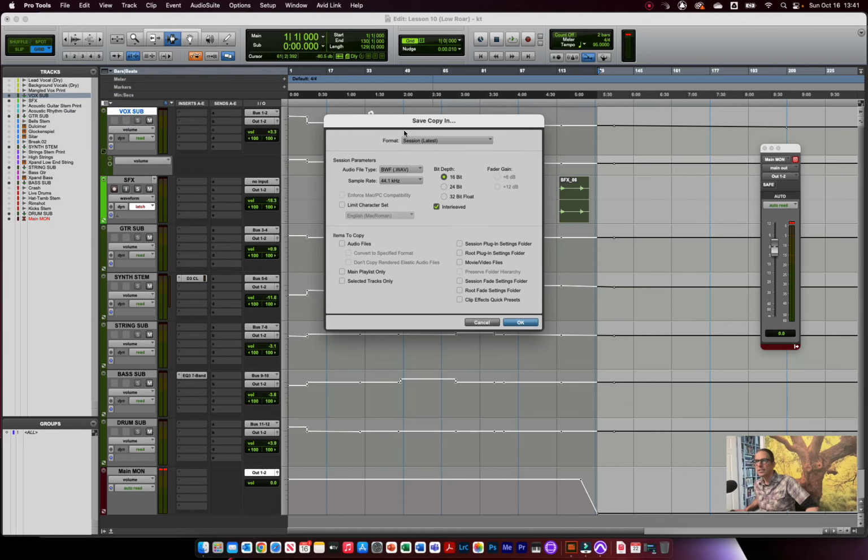And what this does is this lets you say, it's just like if you ever worked in Microsoft Word and you do a save as, you're basically making a copy and you're telling Word, as an example, do you want to save it as an older version of Microsoft Word? So maybe someone on an older computer can open it up. That's basically what you're doing here. If you know that you're going to be giving it to someone who's got an older version of Pro Tools, you could save it as that version of Pro Tools. I don't really do this, and these are really, really old versions, so probably will never have to do this, but it does give you that option.